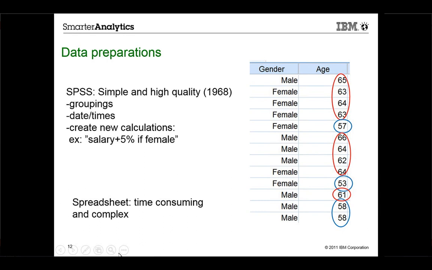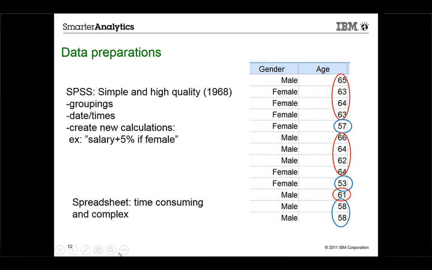That's the grouping part. It's very easy to use that. With dates and times, you can calculate very easily the time between 2 dates, and see how long it is between 2 dates, for example. You can create new calculations and mix that with conditions like this. Increase all the salary, but only if they are females.